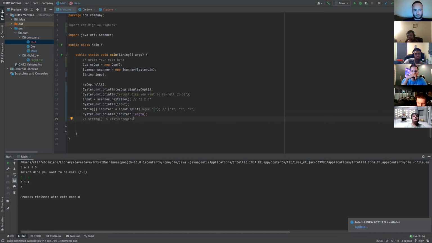Can we cast them as integers? We can. Someone said we had a method we could use. Was it Sergio who said it? How can we turn a string into an int? Yeah, with the parseInt, right? Yeah, we have a parseInt method. So we can definitely turn a string into an integer. But now we also have to put the items in the string array into a list. So how can we do that?